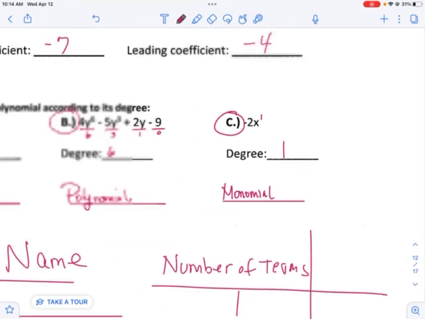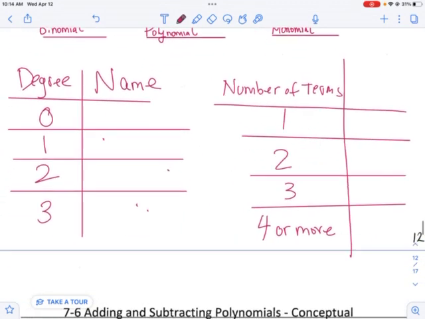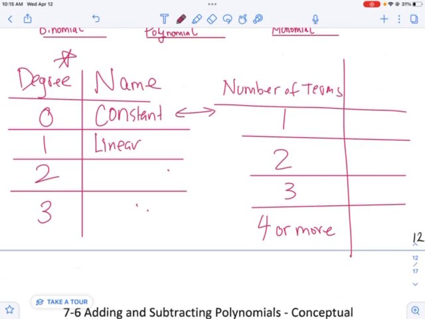So there are ways to classify these polynomials by degree, and you'll see this chart on IXL. If it has a degree of 0, it's a constant. Think about a straight line going across: a horizontal line is a constant, no change. If it has a degree of 1, it's linear. This is what we see in algebra 1, meaning x to the first power. Think about y equals mx plus b. That x has a power of 1, linear. We got straight lines up or straight lines down.